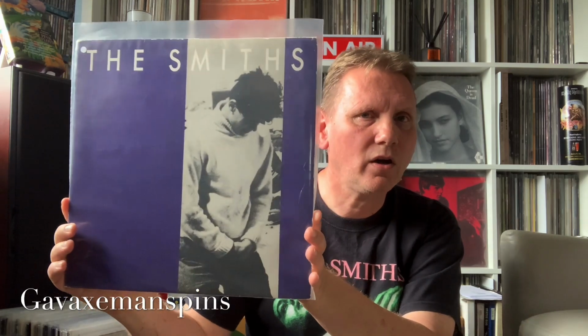After There Is a Light That Never Goes Out, probably. But an absolute bodge job of a release, because I'll go through it in more detail later, because this was the third time this was issued. It was on the Meat Is Murder album in America. It was eventually issued as an A-side, and then it was reissued in the 90s, but its chart position never really reflected how good it was.